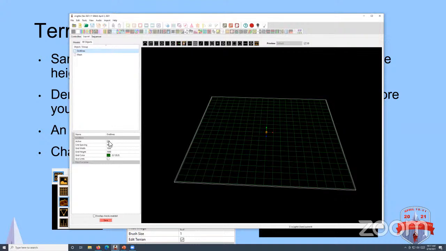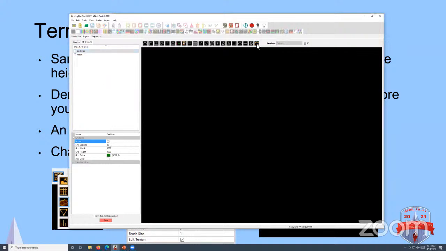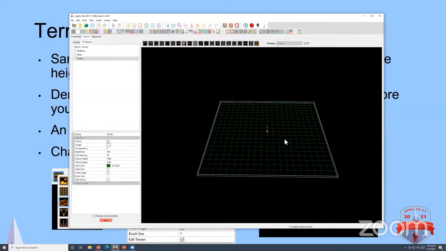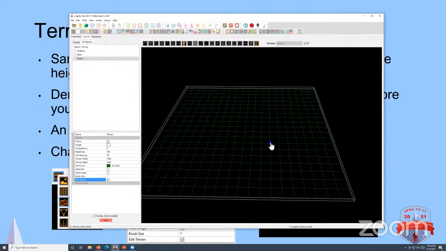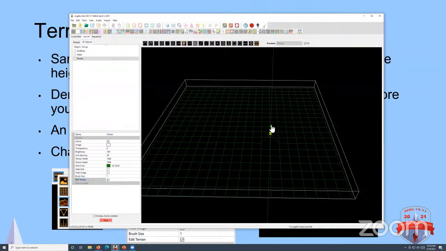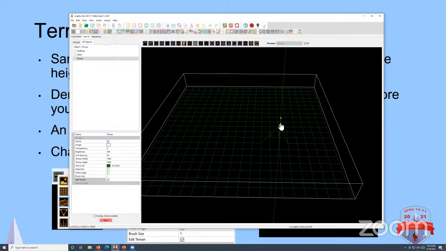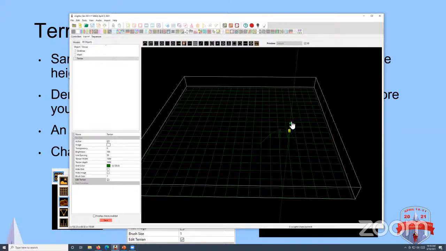Okay, so what I'm going to do is go over here to 3D objects. I'm going to hide that grid, and then I'm going to say add object terrain. It's going to look just like that green grid, but this is really a different object, because with this object, you can now go down here and select edit terrain. And now as I'm moving around, each one of these points is editable, and you can change the height of each of these points.